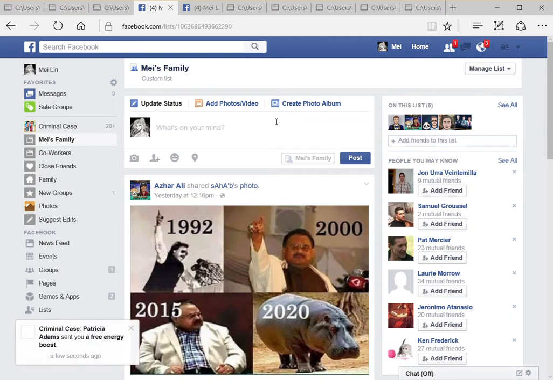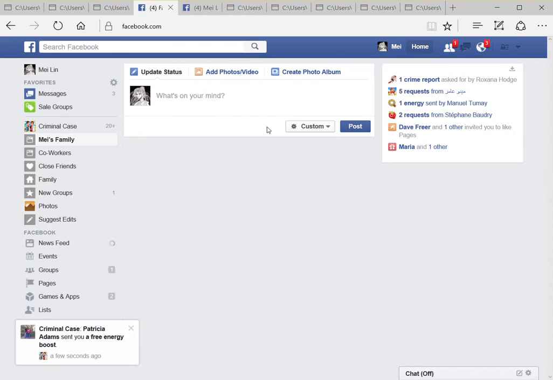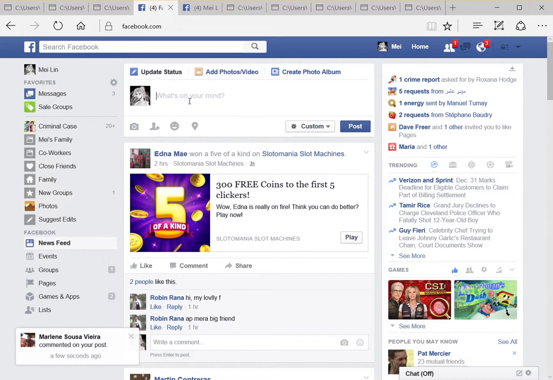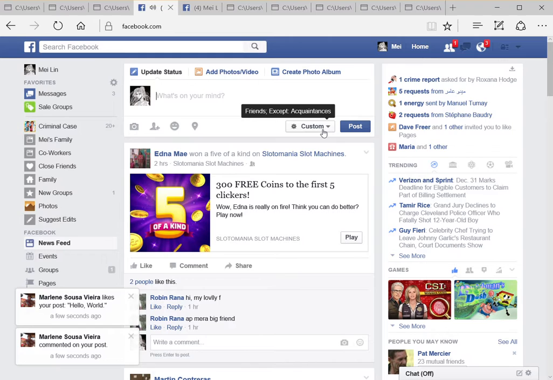You can post in this fashion, or if you happen to just be logging into your account and you're not viewing anything on the left, let's say that we logged into our account for the first time, and here we are about to post. Now your audience is always going to be set to whatever you had set before.